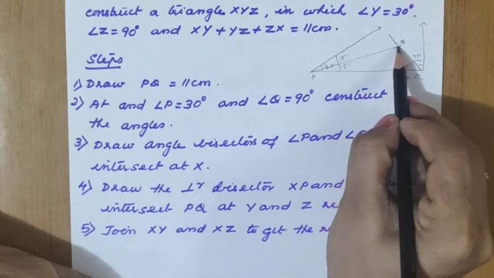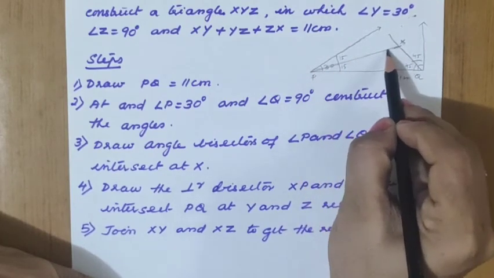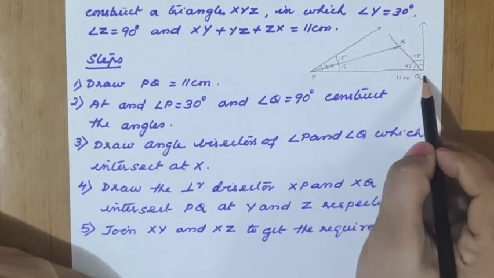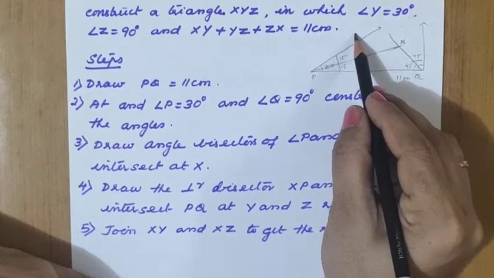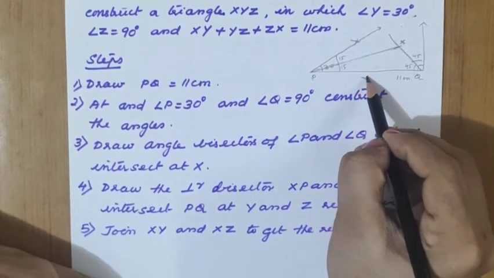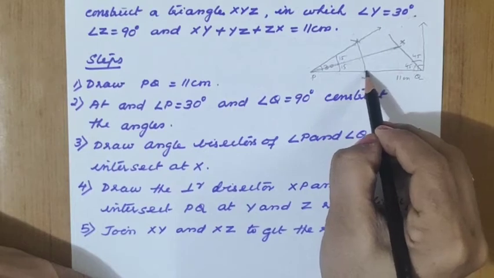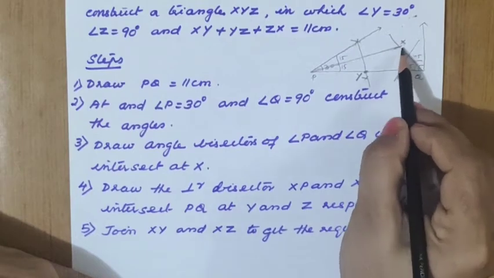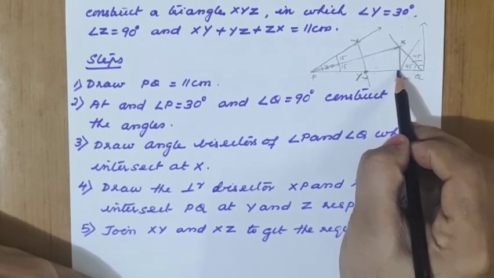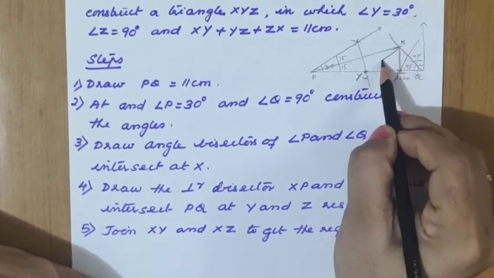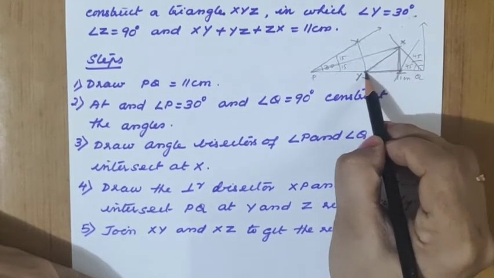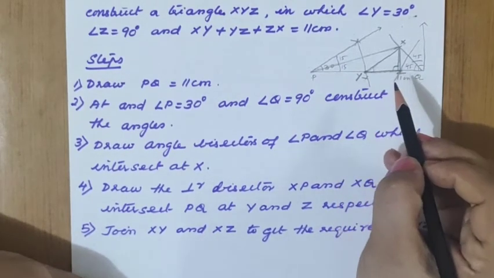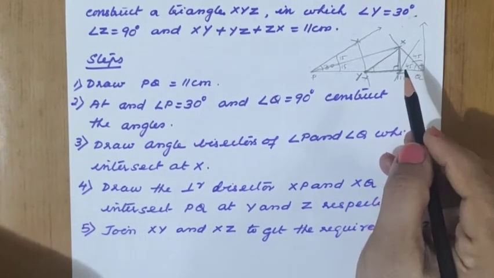Now we got this line PX, that is the 15 degree line, right? Draw the perpendicular bisectors of PX as well as XQ. Here I will draw the perpendicular bisectors roughly. It will cut at one point; we have to take this point as Y. And what about this one? Here also we have to draw one perpendicular bisector. Here it will cut; let it be taken as Z. Now XY and XZ are to be joined and we will get a triangle here, right? Here Z equals 90 degrees, so we get 90 degrees, and here 30 degrees. How we get the justification, I will explain in the last part only.